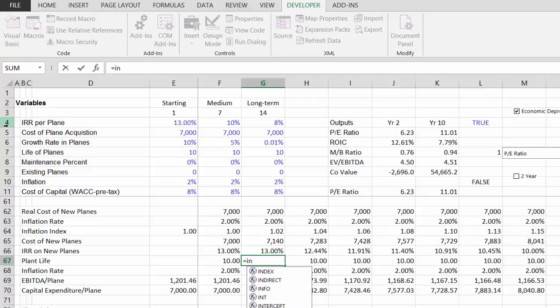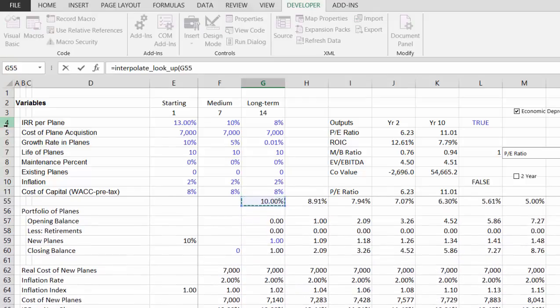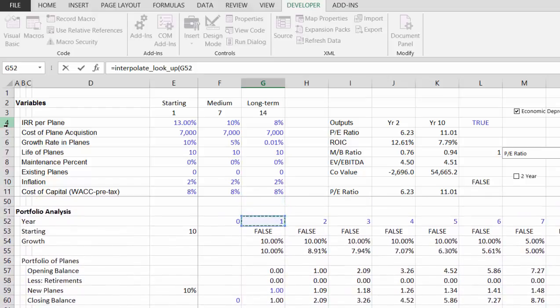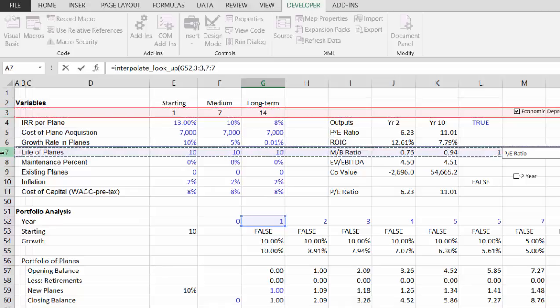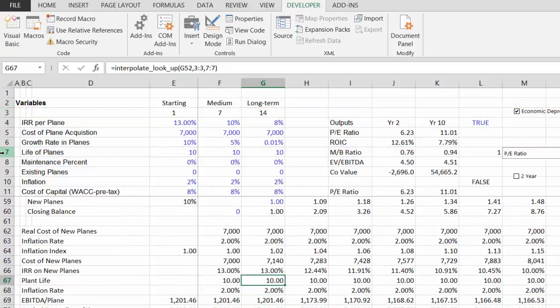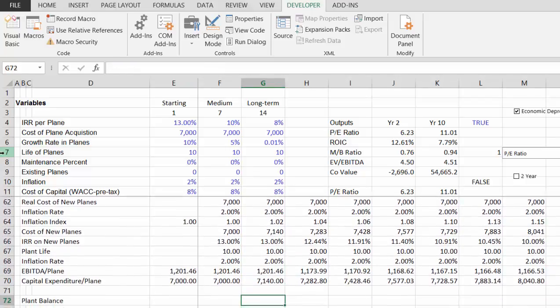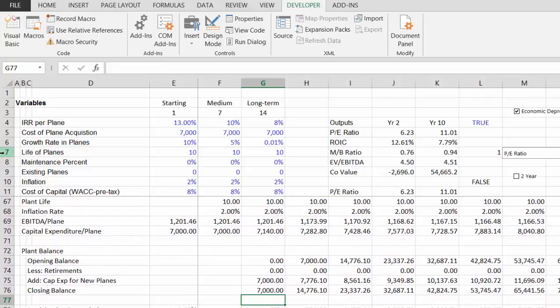Okay, so we could even change the lifetime of the planes, although I don't know really. Well, I'd have to think about it. Maybe you could have innovations or something, and want to do some sensitivities on this.